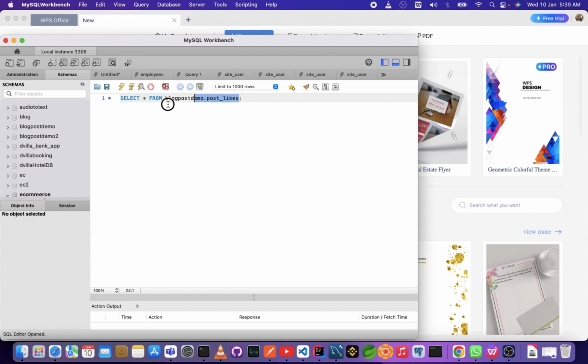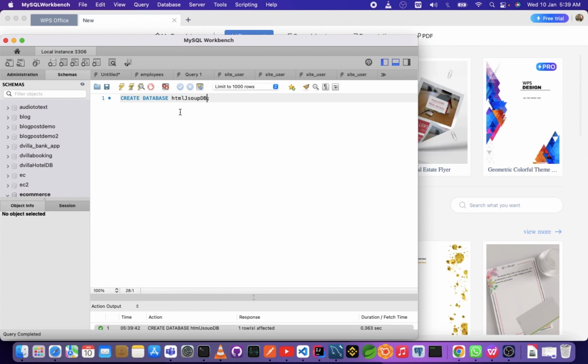I will just remove all this. I'll use create. So this is the script: create database, and then I'll put in our database name here, and click on this icon to create our database. If you look down here, you can see create database successful.